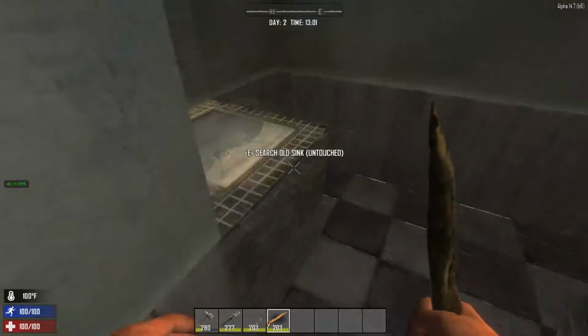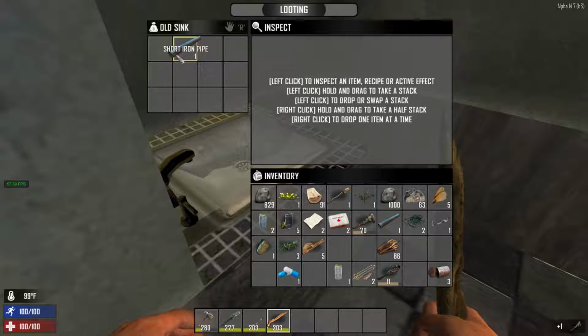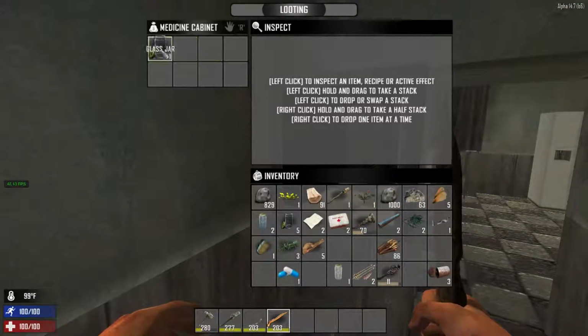Alright. Is there anything in here? There's a sink here. I found a wrench. I'm going to keep that, because you can use those. Oh, ooh, short iron. By the way, you want to have short iron pipes. We need those. Medicine cabinet. Just metal, just glass jars.